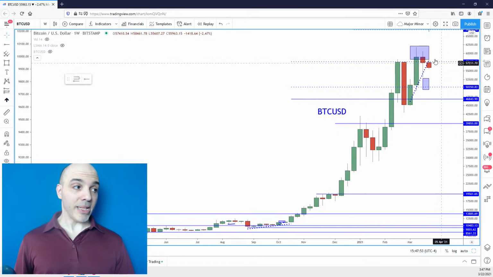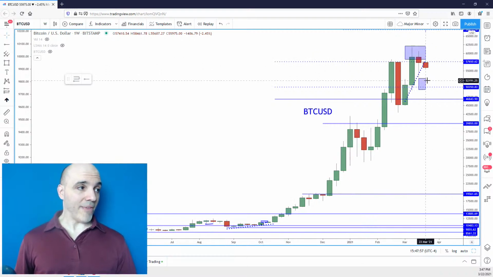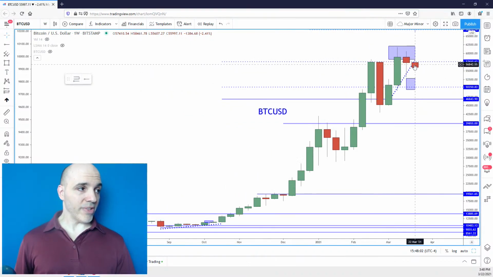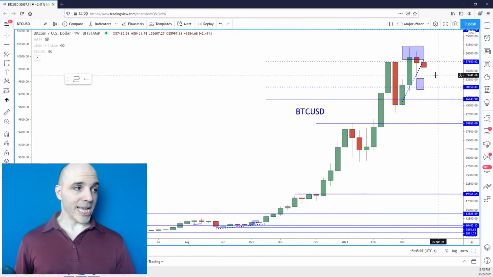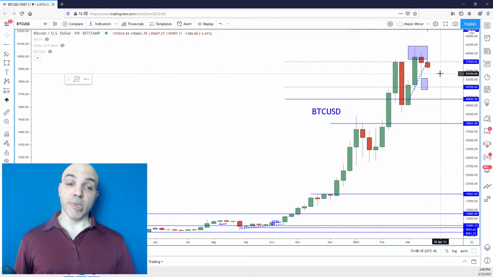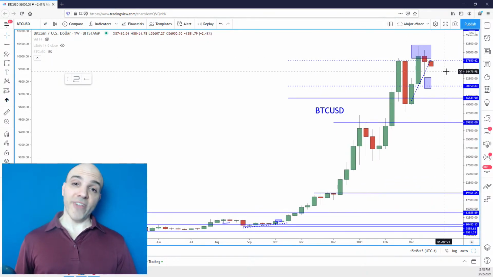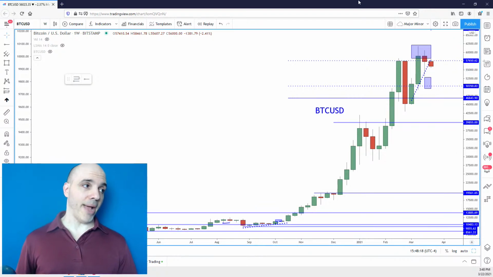Now, on the weekly BTC, it doesn't really give me much of a different picture than the daily. We have this inside candle here on the weekly, and we're sort of in the middle of that. We haven't taken out the high of it. We haven't taken out the low of it, right? If we take out that low, that would be an inside bar sell signal off of a failed high on the weekly. If that follows through, you're looking at a big pullback. But again, the daily will give us more warnings and more information by the time the weekly shows it. So weekly is good for further confirmation.